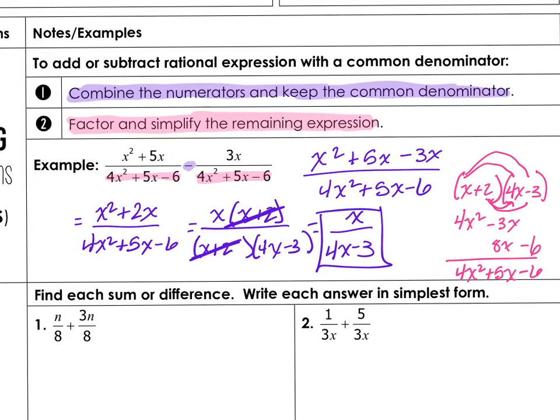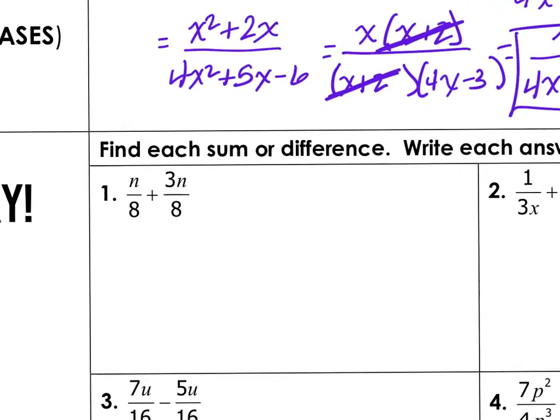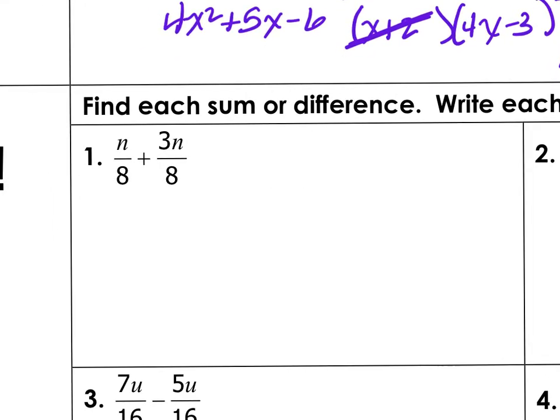Okay, so that's what we're going to be doing. For the first section on our homework, we're going to start out a little bit easier than the example that they give us. We're going to have just one term in our denominator. That's it. So again, I want to point out that this is an add problem. So I'm going to add.